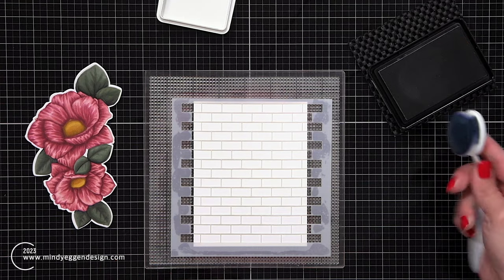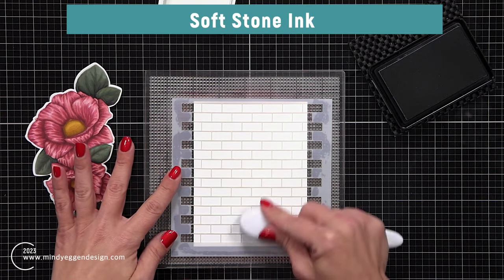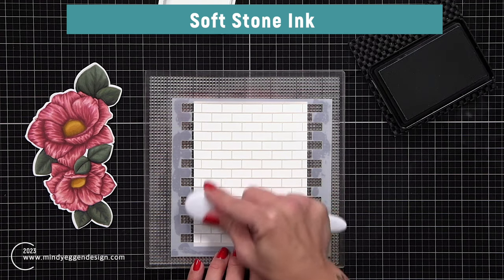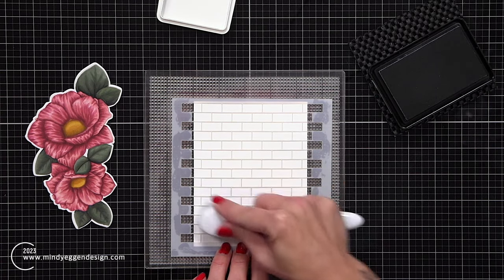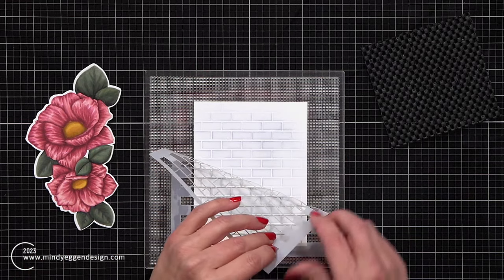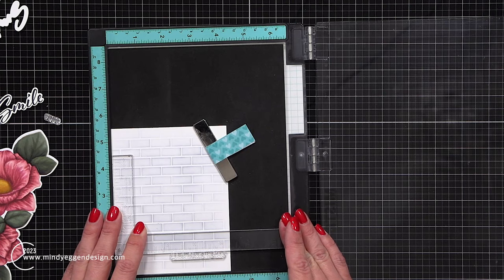So I'm using a brick stencil on layering weight white cardstock from Gina K Designs. And I'm using my all-new sticky mat. This is their grid or sticky mat from their stamp wheel. I'm using it to hold down my stencil right now. And then I'm coming in with soft stone ink and a blending brush and just kind of haphazardly adding that color. So I peel back my stencil. You can see I didn't even really complete it all the way to the edge. And that is fine. I didn't want it completely covered.